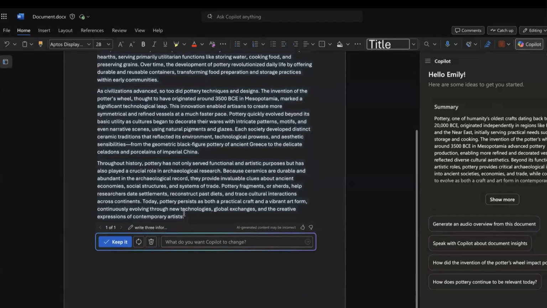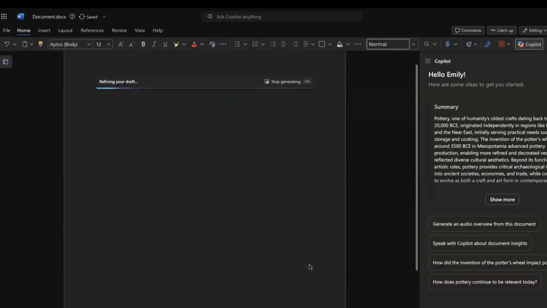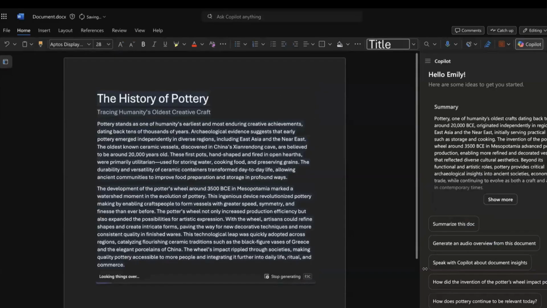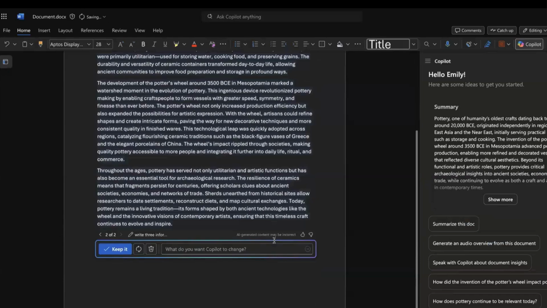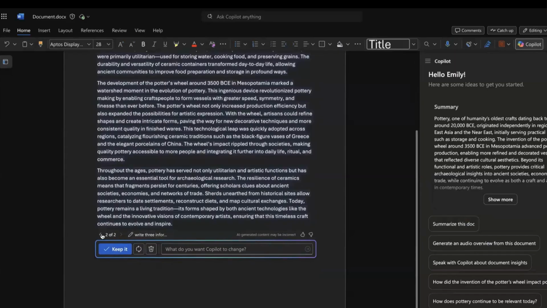And then down below, I can have it keep the draft that it originally gave me, or I can tell it to change some things. And then you hit the arrow, and it's going to revise my draft. And then it included my edit that I requested. And you can keep it. You can go back to the previous version with this back arrow, or you can continue the conversation with it.